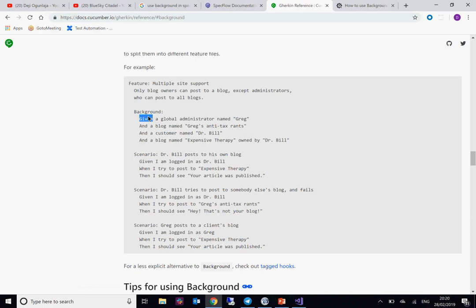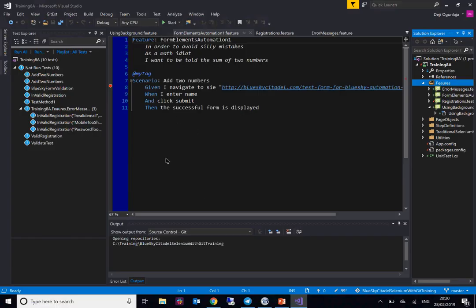Okay, all right, so quickly I'll tell you what the background is for, which is also another interview question. They can ask you what to use background for.